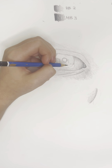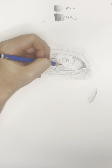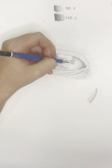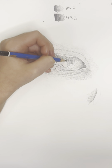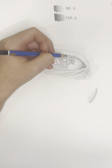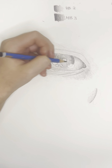Okay, now we're gonna focus on our iris. There is a dark outline. It's a lot darker than the original color of the eye. So we're gonna make our eyes brown. We're gonna make it pretty dark. Not too dark, but it is pretty dark. And then the outside is a bit more dark, because if you look at the photo again, that's how it looks.